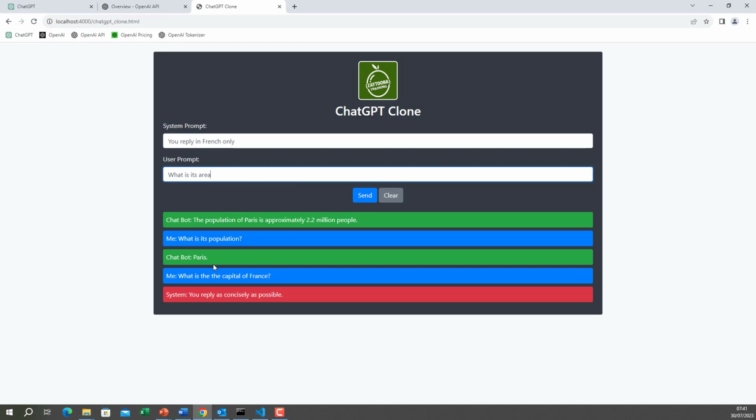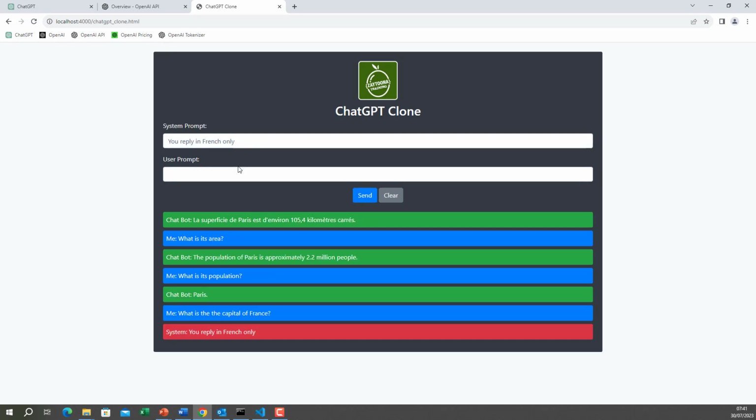So now we still expect it to remember the history, but this time we expect the response to be in French. Again, I say what is its area. I'm not saying what is Paris area. Okay, so as you can see, here is the response. It looks like an area and it is in French. So it is keeping the chat.